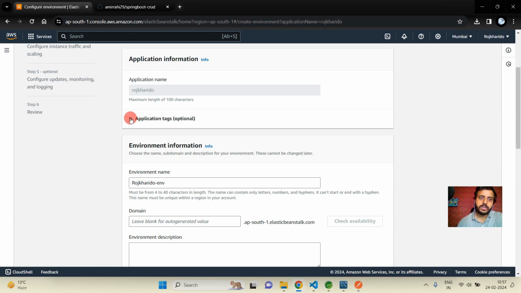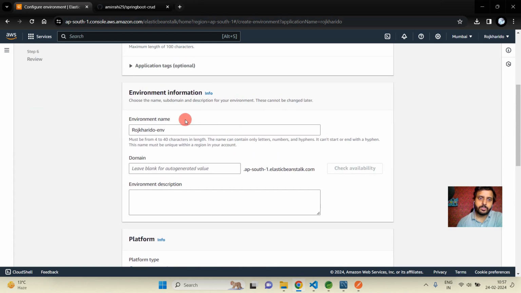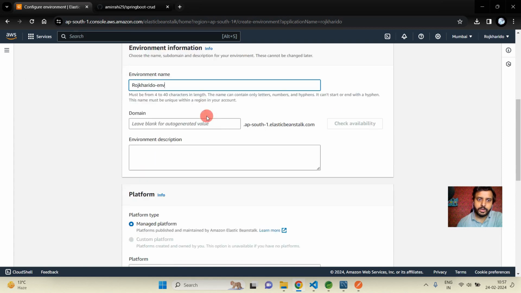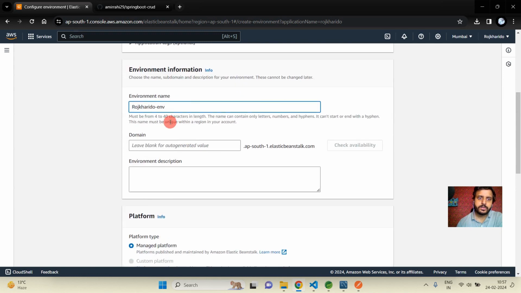And then click on this application tag if you want to write any tag. I'm not going to write anything. Okay, in the environment name you can write any environment name. Now I'm not going to write anything. Okay, leave it as it is.